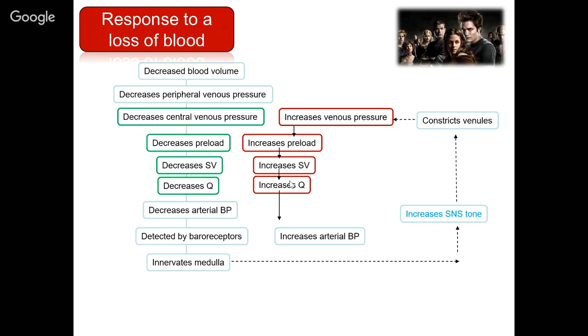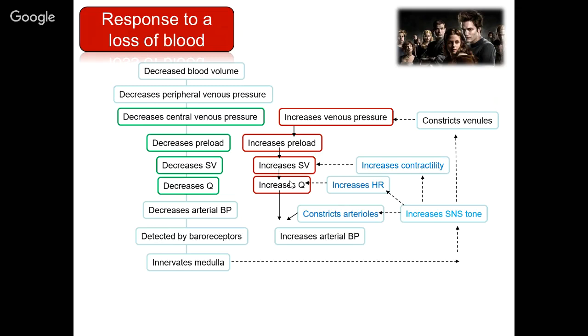If sympathetic nervous system tone is going up, it's also going to affect contractility at the same time. If the heart beats stronger, that will also increase stroke volume, like we just talked about in our pressure volume loops. At the same time, we're going to increase our heart rate, okay? So it has a chronotropic effect as well as an inotropic effect. And obviously, if heart rate and stroke volume go up, they both affect Q. And at the same time, we're also going to constrict the arterioles, which has a direct influence on blood pressure. So that's a really good pathway to know.